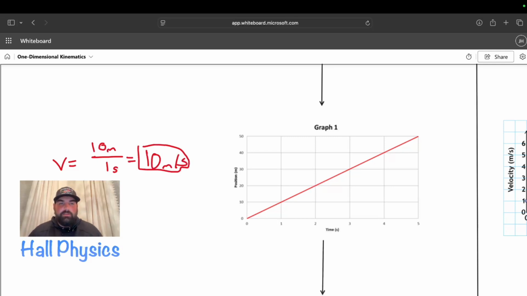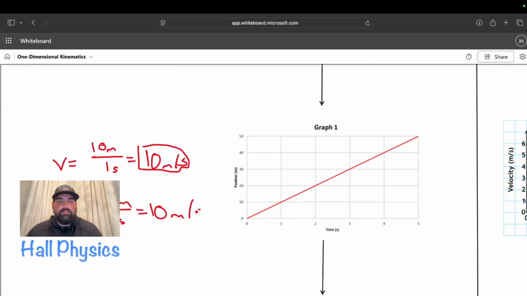All right, I could do it with our 2 right here. If I wanted to look at where the position of the object is at 2 seconds, and the velocity there, I would just plug in the numbers. At 2 seconds, we were at 20 meters, and that took me 2 seconds to get there. 20 divided by 2 is 10 meters per second.